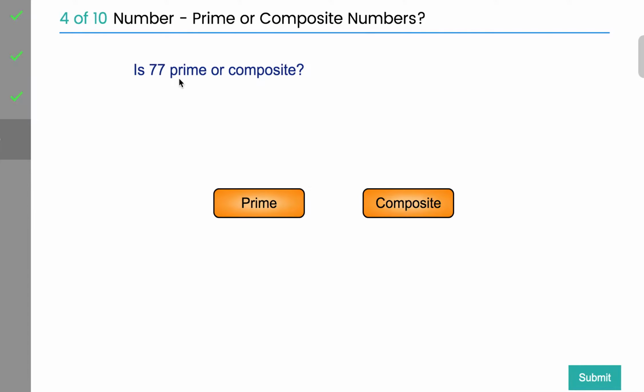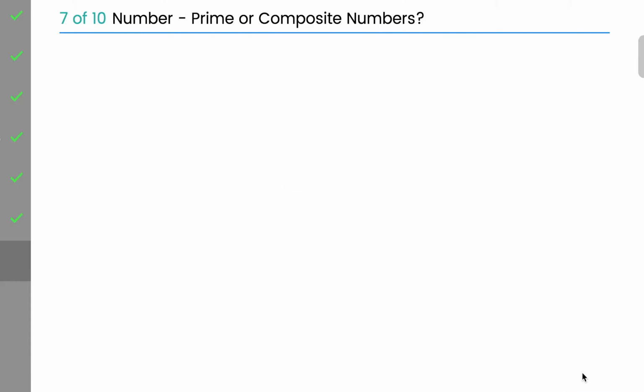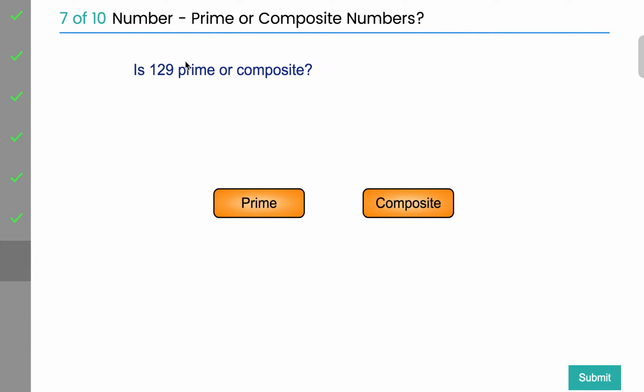Okay, 77 is in the 1s, it's in the 7s, it's also in the 11 times table. Okay, 11 7s are 77, so that one's composite because it's in the 11 times table as well. 70 is obviously in the 10 times table as well, so it's in the 1s, the 10s. 142 is even, so it must be composite, and you'll find there are a lot more composites than primes.